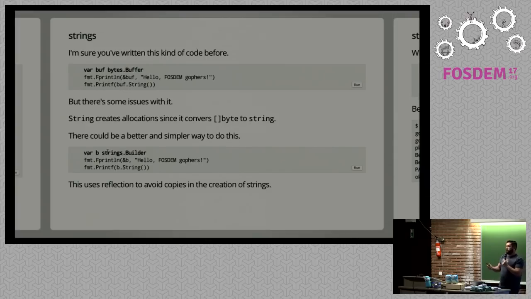So one of the guarantees that it has is that it doesn't need to do a copy of the string every single time you try to get the string from the bytes. From a slice of bytes to a string, you need to do a copy because a slice of bytes, you can change it. A string is immutable. So you need to do a copy to ensure that that happens. With the strings builder, that bytes buffer is not accessible. Therefore, you don't need to do those copies. You know that those strings will never change because you don't have access to those.